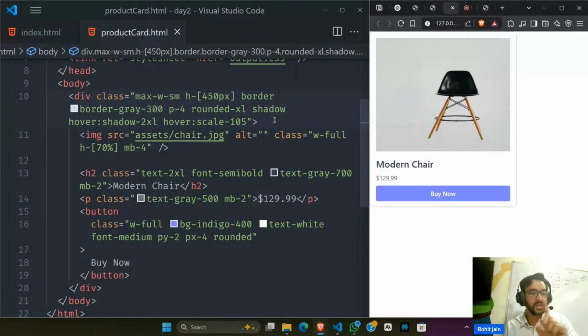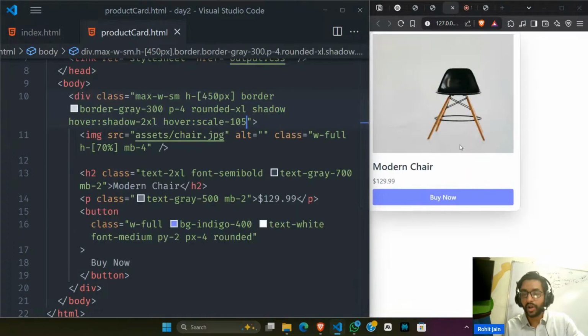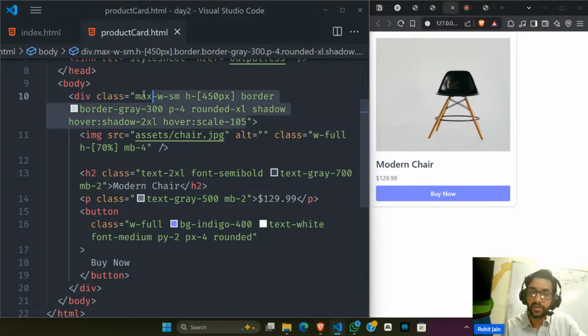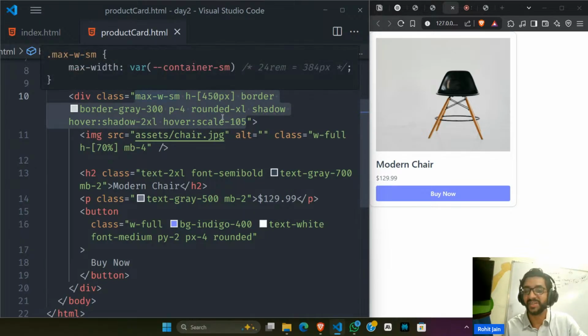I will talk about it a little later. But yes, if you think that applying too many classes on the HTML makes it look uglier, you can use the @apply. For now, we don't have any other option, so we will be applying classes on the HTML itself.